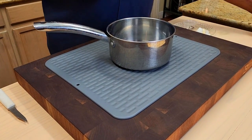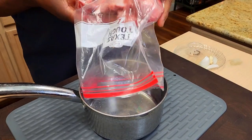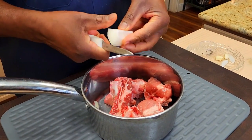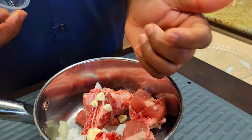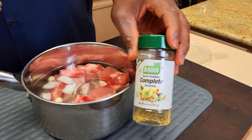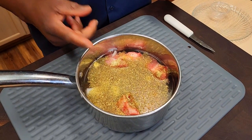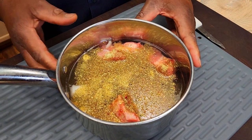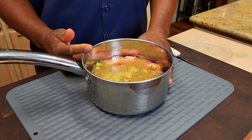While our ribs are on, we're going to make a bit of a pork stock using some of the rib trimmings — these are the tips. I like using the bony areas, lots of cartilage, lots of great flavor. To this stock I'm going to add a decent chunk of yellow onion, a couple cloves of garlic, some whole peppercorns, three cups of water, and a nice shake of my Body Complete seasoning. This is three cups of liquid and I'm going to cook this down to maybe three-quarters of a cup, to slowly concentrate these flavors. This stock is going to become a part of our wrap juice and our glaze at the end of this cook.